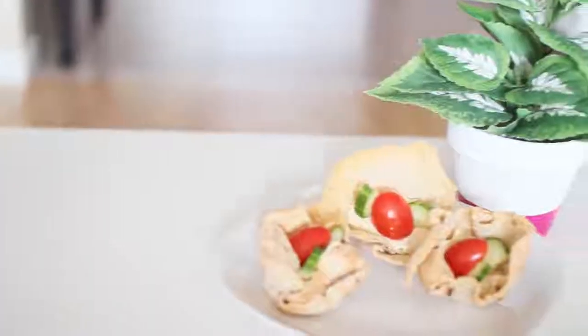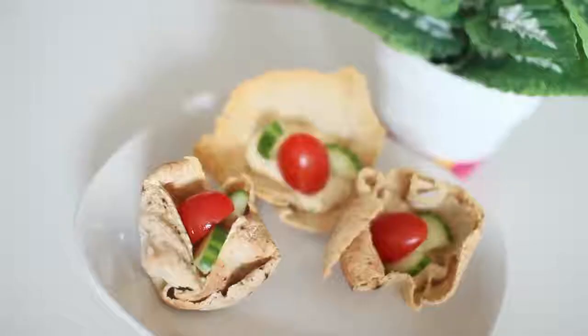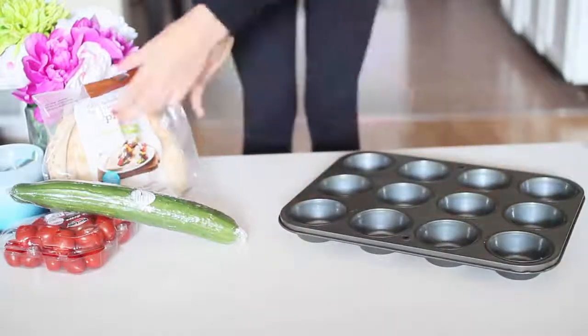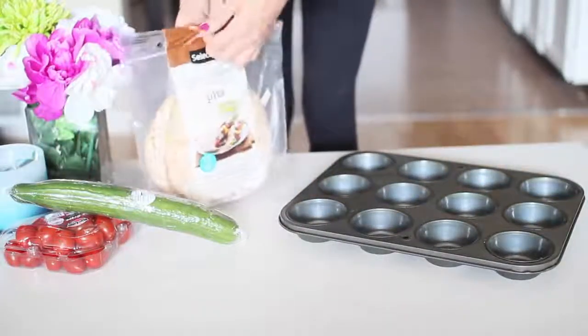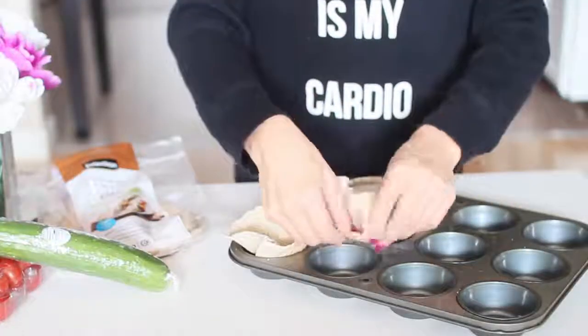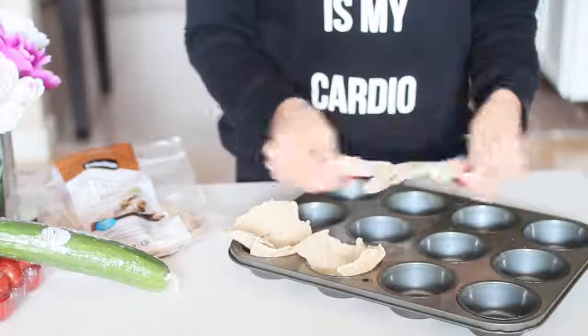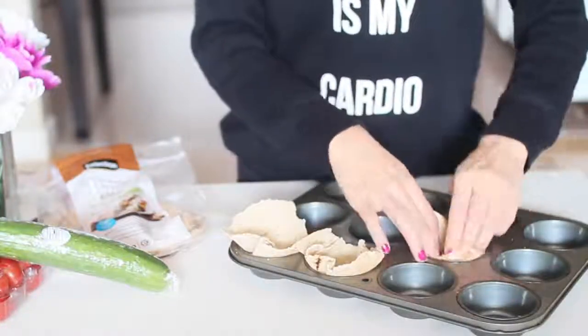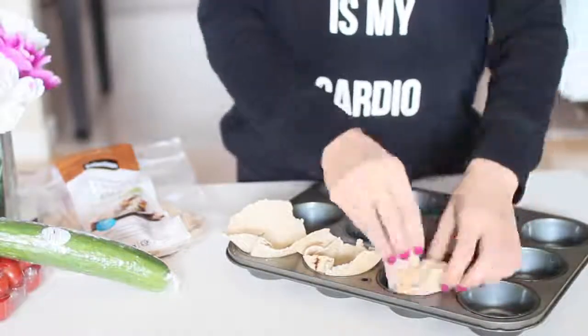So next I'm going to show you guys how I made these little pita chips with hummus. So what I did is I took a muffin pan and some whole wheat pitas, and I microwaved one of the pitas so that it was easier to rip and tear. I microwaved it for about 20 seconds, and then I just put it into the little muffin holder cups.